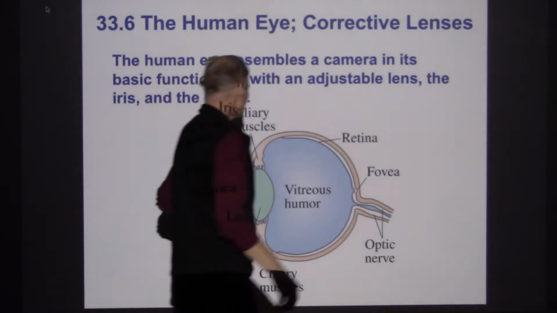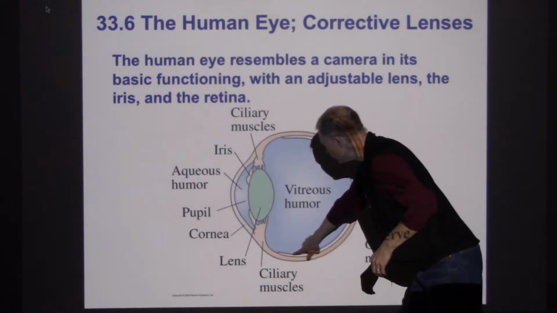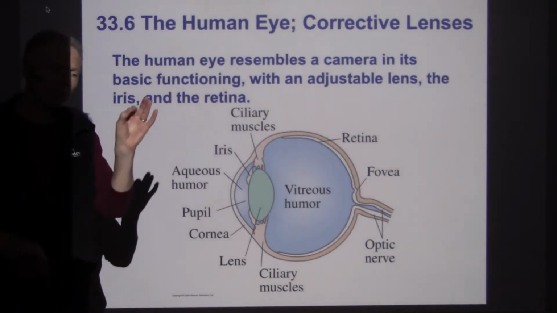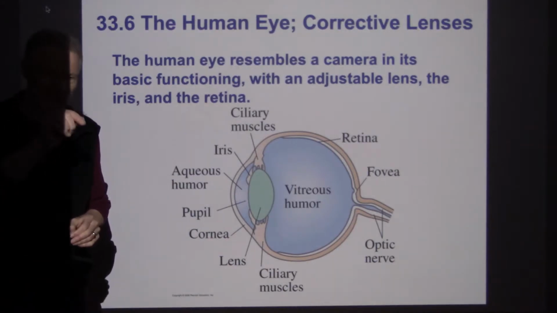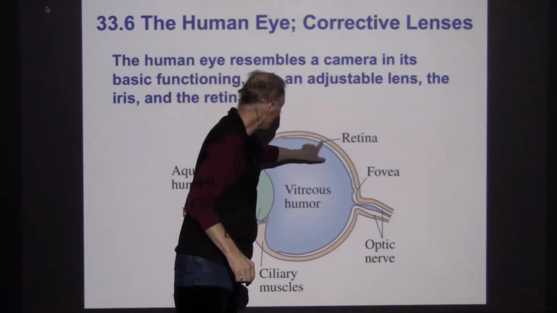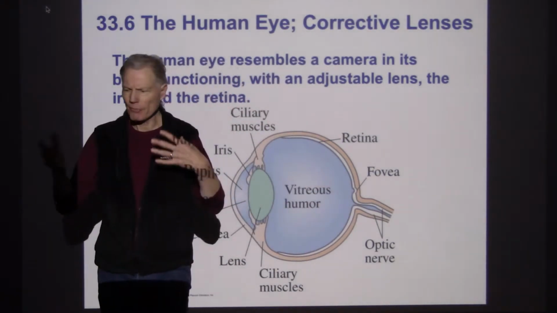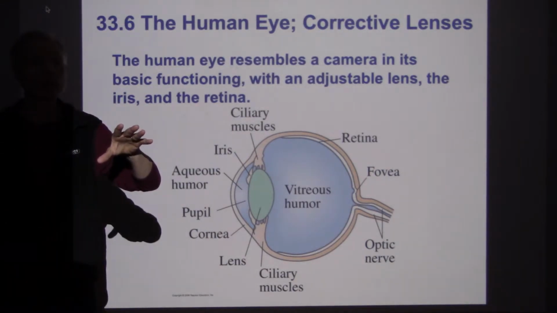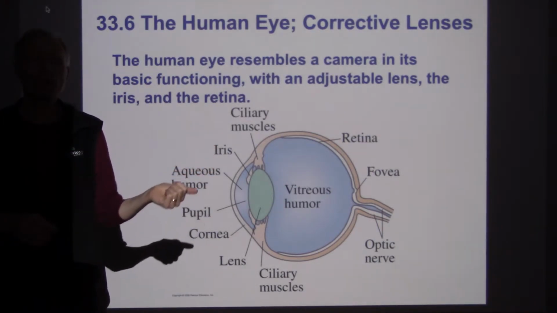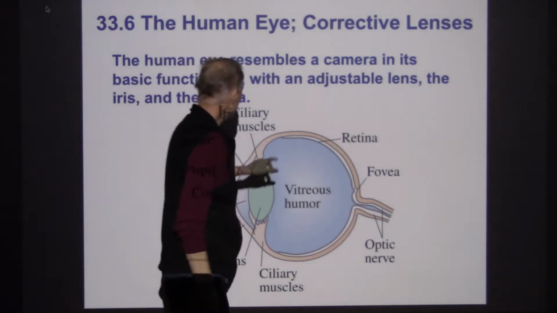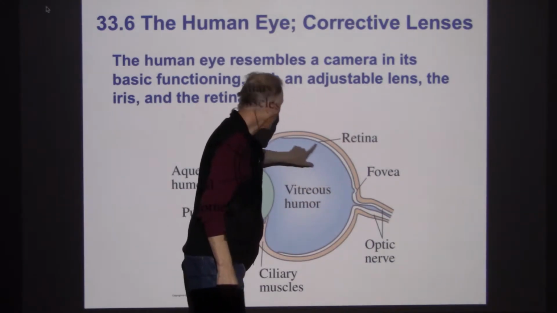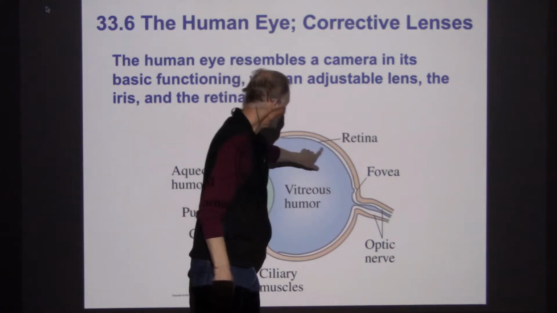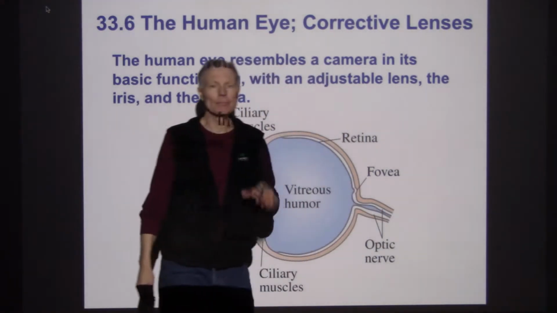Now the neurons, so let's get back to these layers here. So there's this back layer of cones and rods that are photosensitive. Then there's a middle layer of processing cells. So it's not like pixels. It's not like one cone or one rod sends one signal. What happens instead is there's an intermediate layer of cells that are the first stage of photoprocessing. And so what they do is they take signals from many different photoreceptors and decide whether or not to pass on a signal based on that pattern. So there's already signal processing taking place. And then finally, the innermost layer, called the ganglion layer, are the ones that pick up those signals from the processing cells, from the intermediate layer. And those signals then get sent along the optic nerve back to the brain. So that optic nerve goes back to the brain.